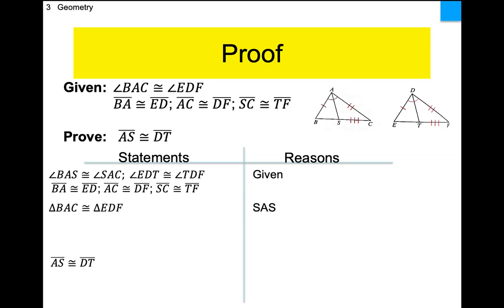Where are we trying to go? We need to show that the middle parts are congruent. The middle parts are part of the triangles on the left and the right. Now choose wisely which one you want to go to, the triangles on the left or the triangles on the right. Which one do we know the most about? The ones on the left or the ones on the right? The ones on the right. If somehow we could show that angle F and angle C are congruent, we got another SAS.